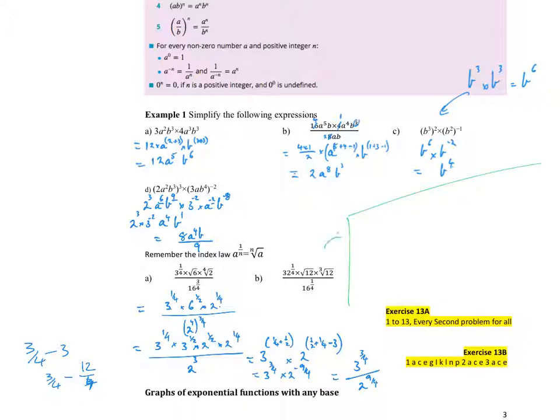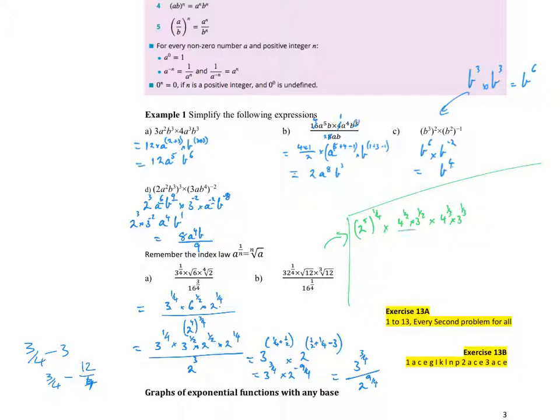Let's come up here for part B. 32, write it as the simplest base. That's 2 to the 5, all to the power of a quarter, times 12 to the half. So given what we just did, 12 to the half is 4 to the half times 3 to the half times 4 to the 1/3 times 3 to the 1/3.